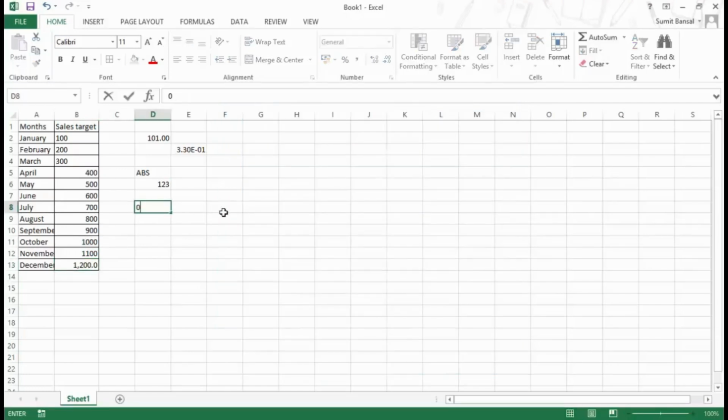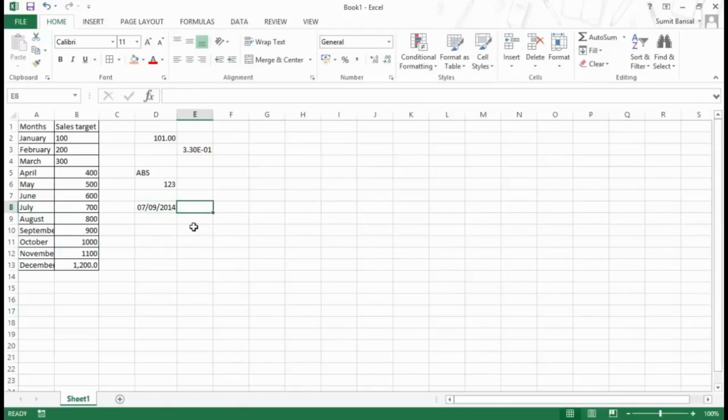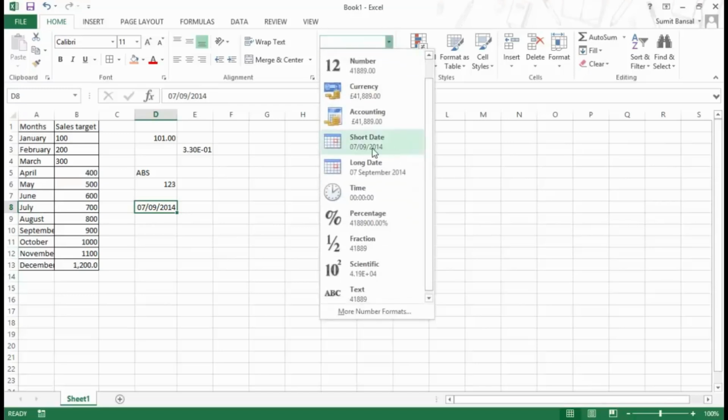If I have a date, for example, 07/09/2014, which is 7th September 2014, let me tell you that this date format is based on my computer's regional setting. If you are in some other geography where the format is mm/dd/yyyy, then you may consider this not as September but July 9th 2014. So be cautious of where you are and use that format, because the date gets changed because of it. Now I have this format and I want to change the date format.